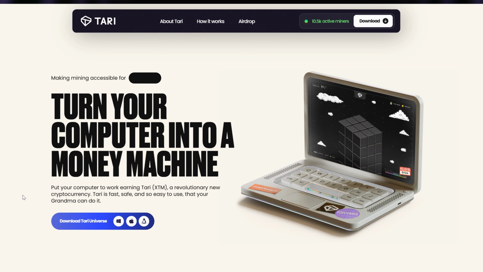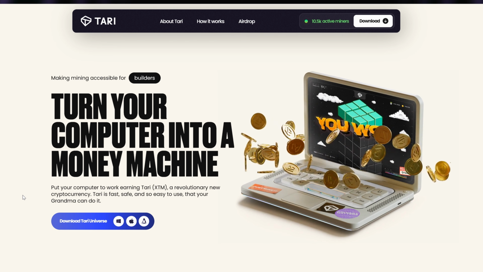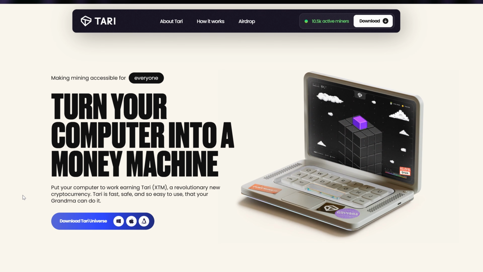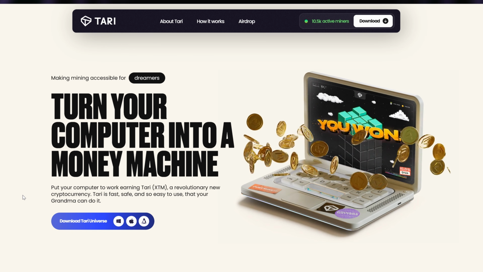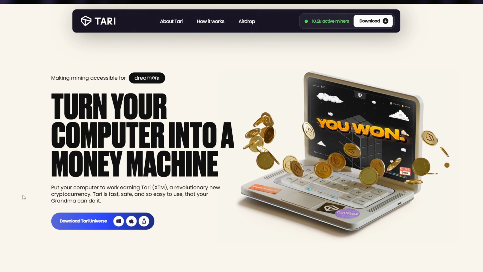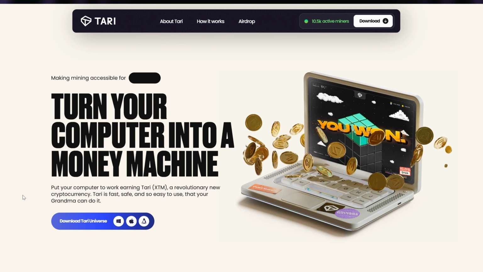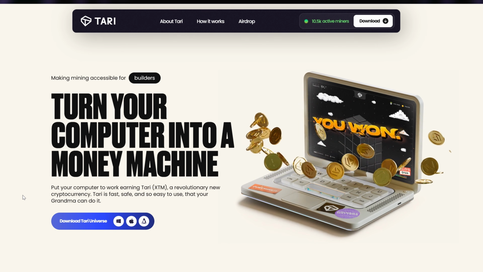It's for individual rigs. So if you want to run it this way on multi-rigs, you're going to have to install this on multi-rigs. The node guide will be coming later on once I get it figured out. But the one I'm sure a lot of you guys are curious about is pointing your Hive OS and XM rig or even GPU rigs, depending on what you're mining with, because Tari is a GPU as well as a CPU mineable coin. And on the CPU side, you're also merge mining XMR right alongside it, so that's boosting your profits as well.